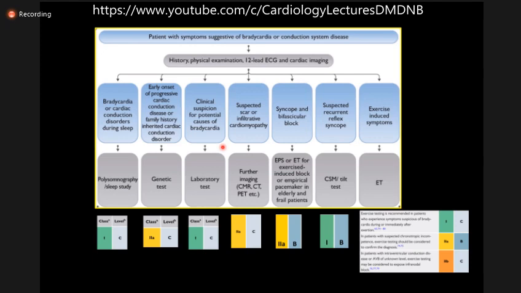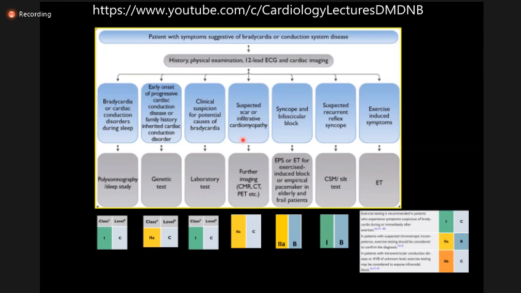When the initial imaging step, of course an echo, is suggestive of, let's say, features of infiltrative cardiomyopathy, then definitely the next step in advanced imaging, quite often the next tool, is cardiac MRI. If we're suspecting an infiltrative cardiomyopathy such as sarcoidosis, the choice is often a PET MR, a hybrid platform, where you're trying to understand the metabolic aspect as well as the structural aspect. And that often illuminates what we could be dealing with fundamentally.